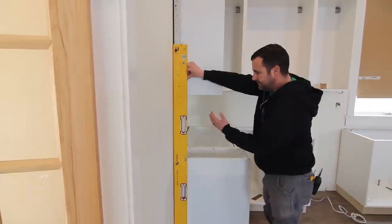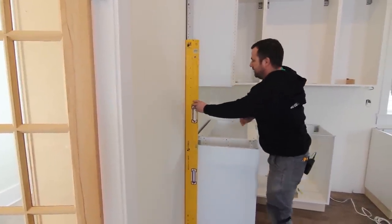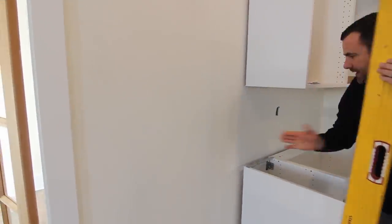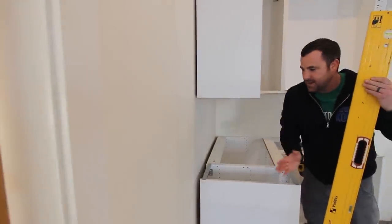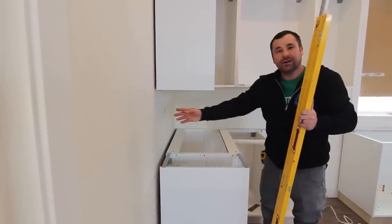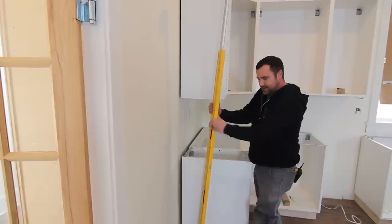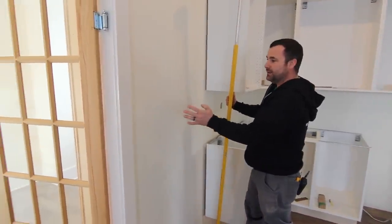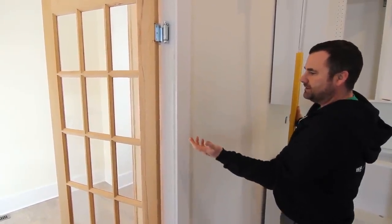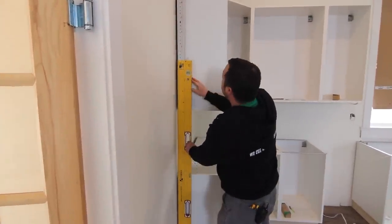The way we're going to do it is the easy route. I talked to the homeowner Tim and he said because we're doing tile backsplash on this side, it's going to hide the gap that's exposed. Where the fridge sits you'll see a gap, but most of the time you're looking at the floor anyway. Over here we have a slightly different scenario — it's slightly out of plumb — but because this side is nice and plumb, I measured from the wall to the front of the cabinet off the level and came up with 25 and 3/8 inches. Since I'm not scribing, I can just rip that on the table saw.